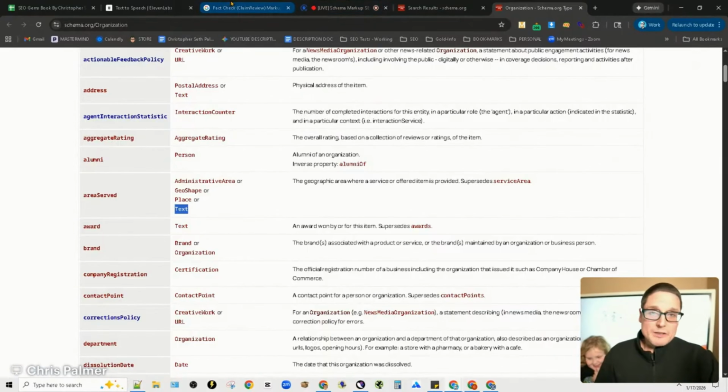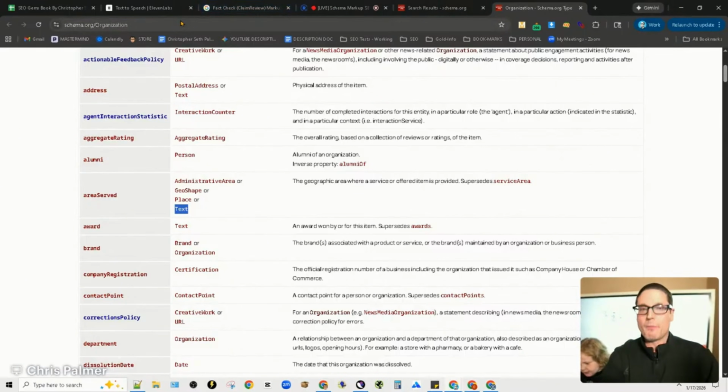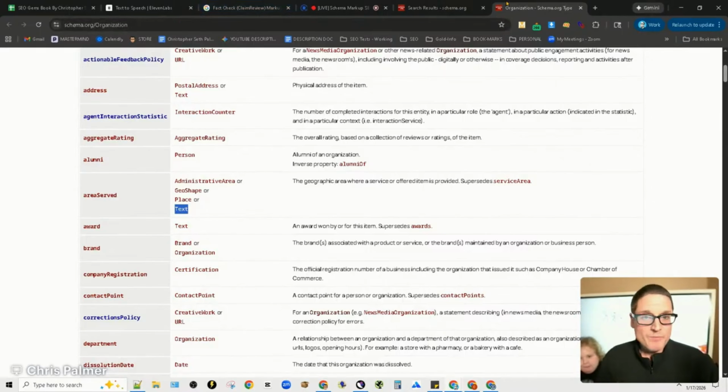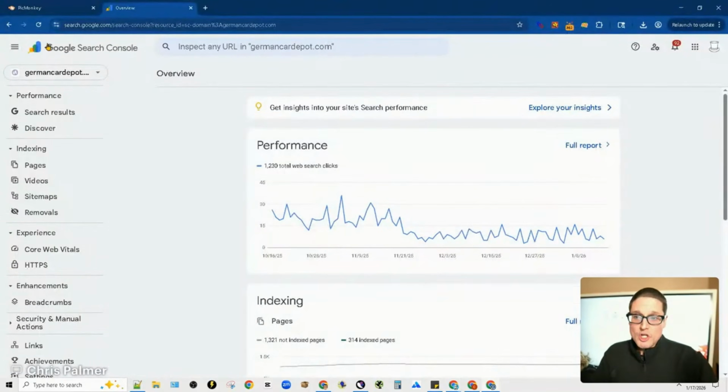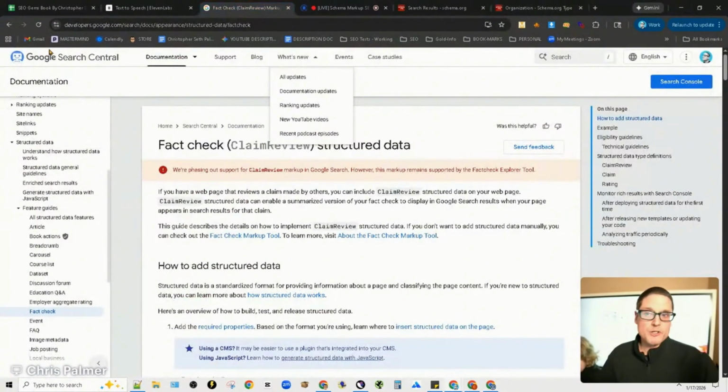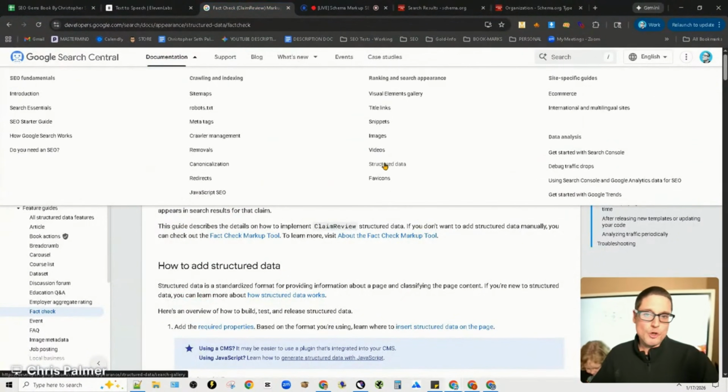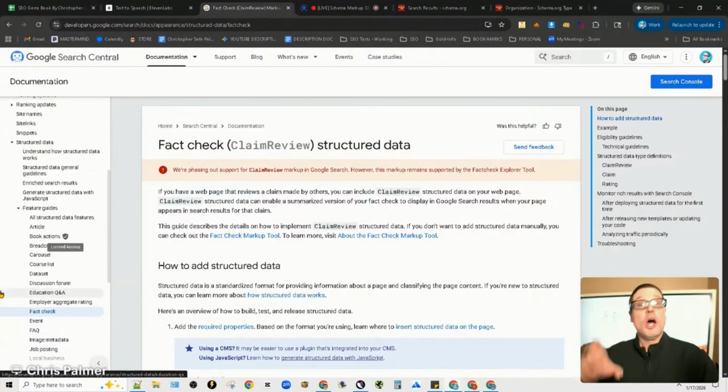So what we talked about first was, yes, JSON-LD, schema markup is important. Secondly, I shared with you inside of Search Console how to check it. It's under Enhancements, okay? The next thing that I shared with you was, if you come over here to Google Search Central under documentation, go to structured data, you can have a list of all the actual types of schema markup that matter. Why do they matter? Because they have enhancements. Then the next element of information that I gave to you was how to actually implement them and how to implement them correctly.